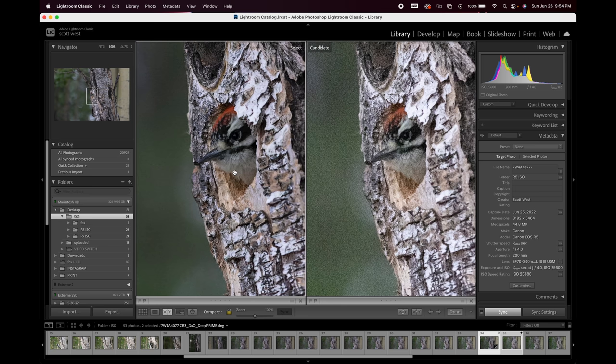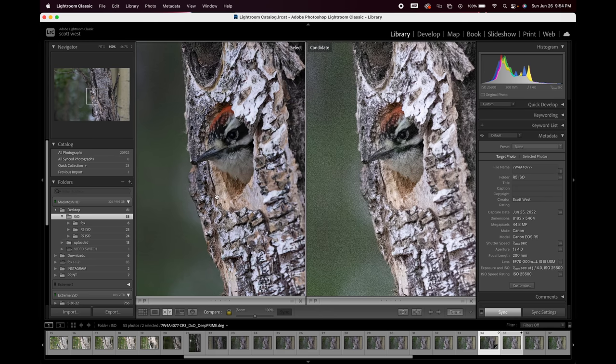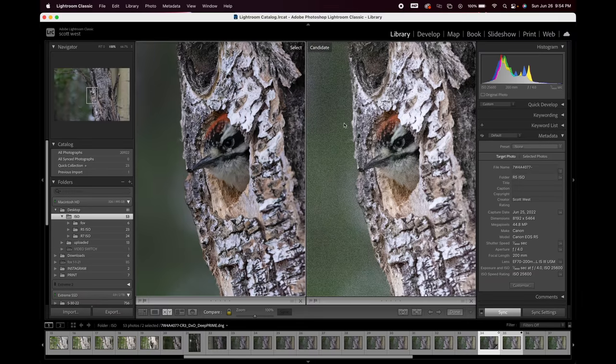So the thing about Topaz, it will get rid of all that noise out of the sky and stuff like that, or in your bokeh. I don't always want all the noise gone. Sometimes I like a little bit of noise, and sometimes I'll introduce noise back into stuff just to make it look a little better. But you can see real quickly with how the colors and everything looks better. And this looks almost like DPP, the Canon software, when you put it in there.